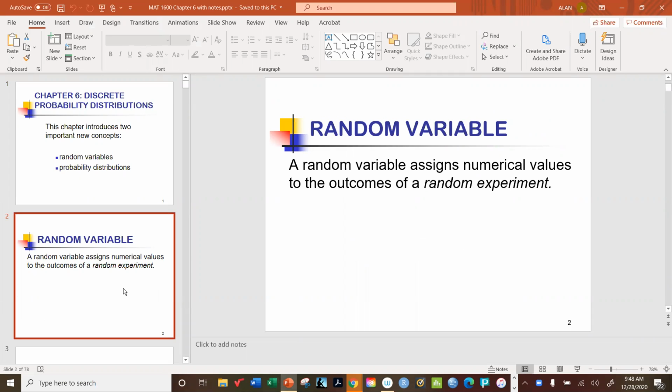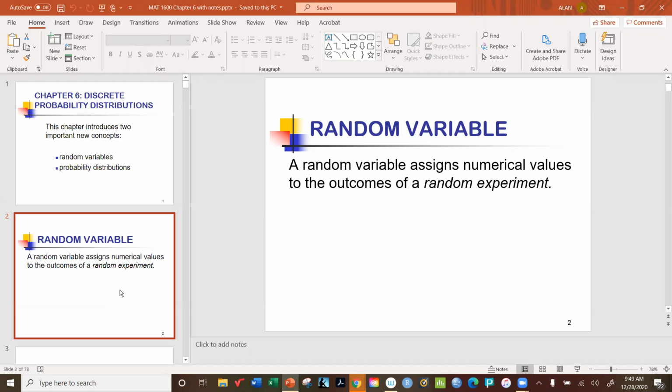Now, what happens here is that when you have some kind of an experiment taking place that generates outcomes, sometimes the outcomes, as we've seen, might be letters or numbers or colors or anything you could imagine, but it's usually more convenient to have numbers assigned to the outcomes of an experiment. So that, for example, when we were rolling the dice in the last couple of examples, the outcomes were E and O. If we were flipping a coin, the outcomes would be heads and tails and that type of thing. What a random variable actually does in a nutshell is that it assigns numbers to those outcomes, because numbers are a lot more convenient to deal with than letters, or anything else for that matter.